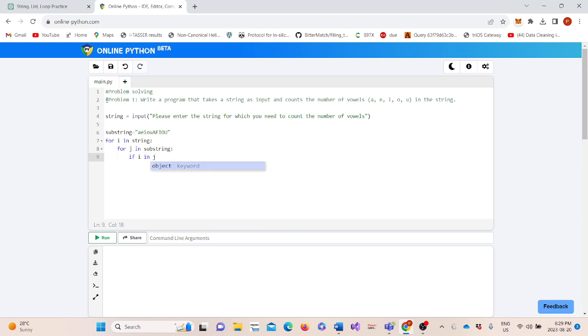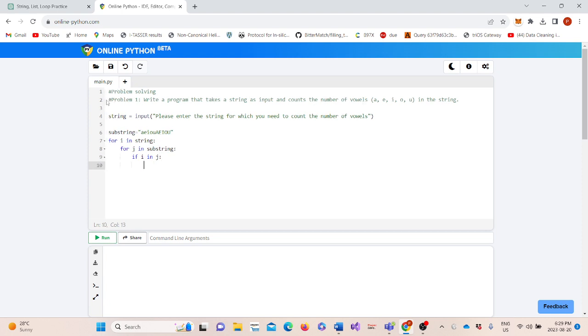And then I can put a counter here first. I can start counting: count is equal to 0, and then if i is in j, I will say count plus equal to 1, and then we can say probably print count.